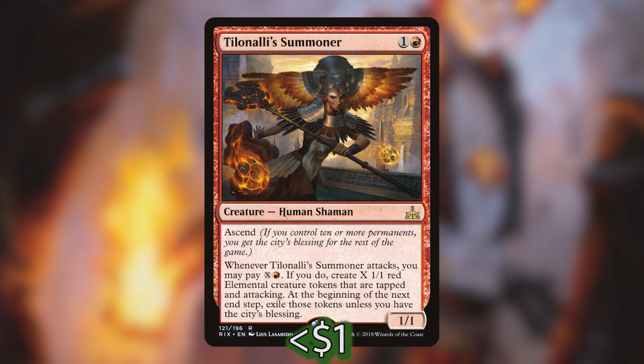Now, this card is already nuts on its face, but we're not really that upset if we don't have the city's blessing. It's very easy to get there, but when we're attacking, we're still going to get those triggers off of Kardur, and we can sacrifice those tokens in combat, even if they've already dealt damage, in the post-damage step. Sacrifice those with one of our sacrifice outlets, and we'll still get those triggers off of Kardur.